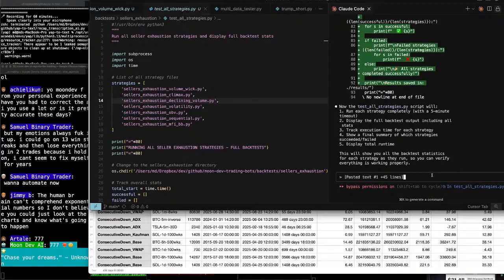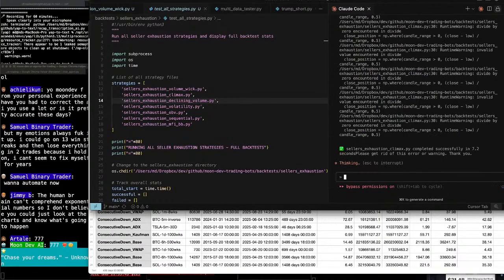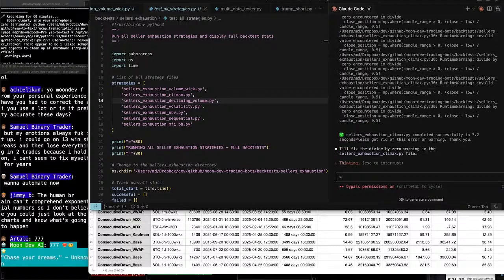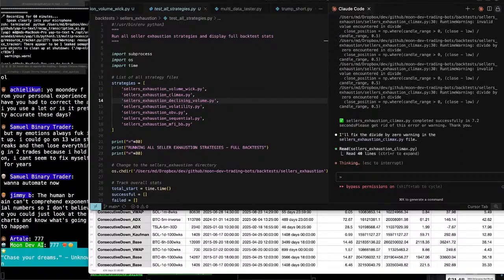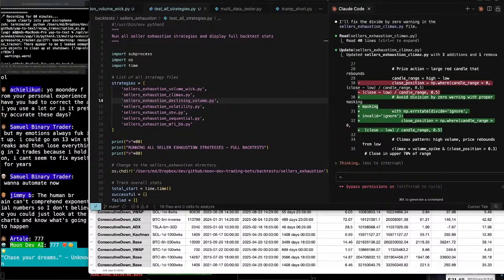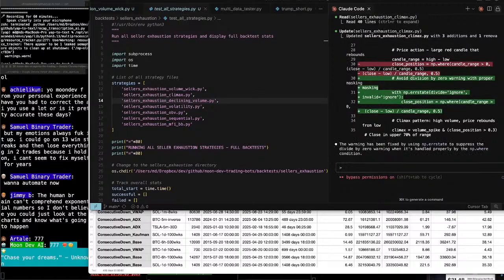Please get rid of this error or warning. Thank you. Can't have that. No way. I'll fix the divide by zero warning. Thank you. How you been, Art? The warning issue has been fixed.